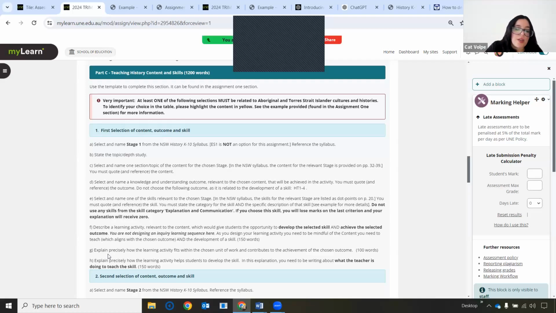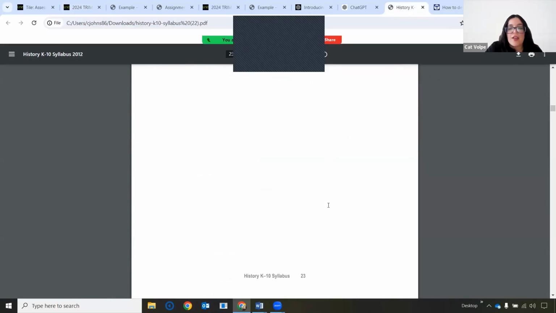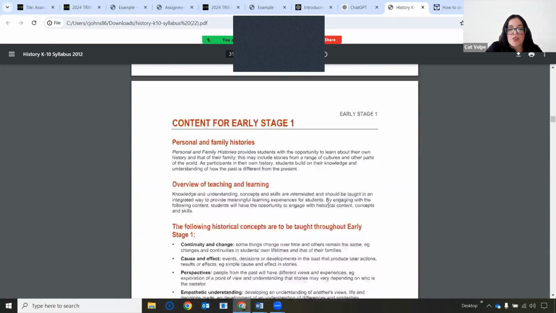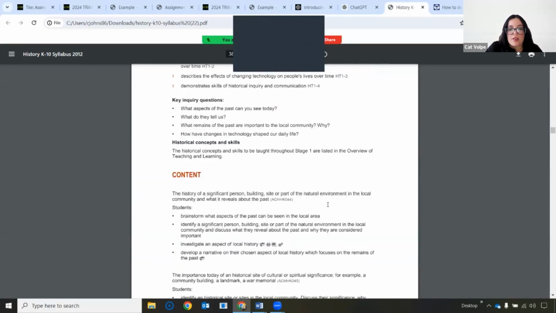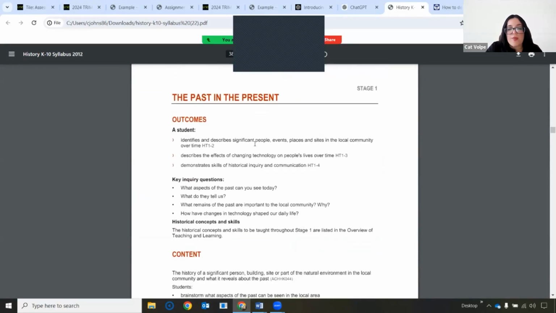So you were thinking back to the outcome that you had chosen. So if I go back to my example where I had chosen HT1-2, identifies and describes significant people, events, places, and sites in the local community over time. I would need to design a learning activity where students are actually given the opportunity to identify people from the past, or in the local community, and also describing.